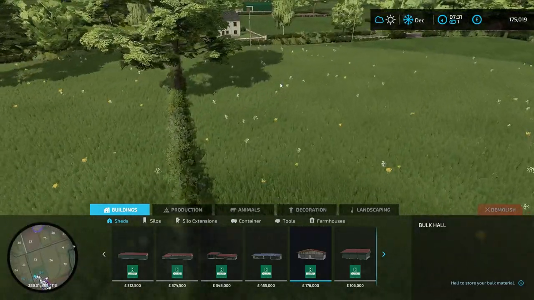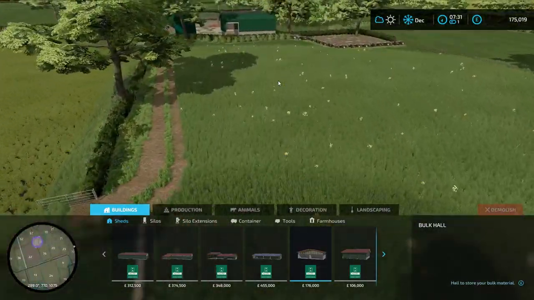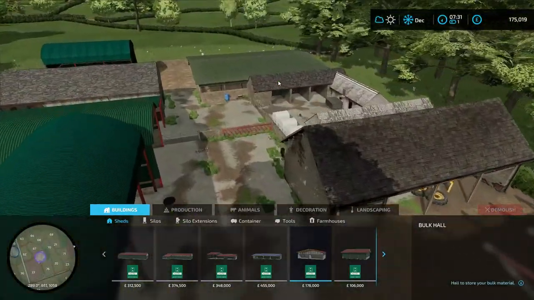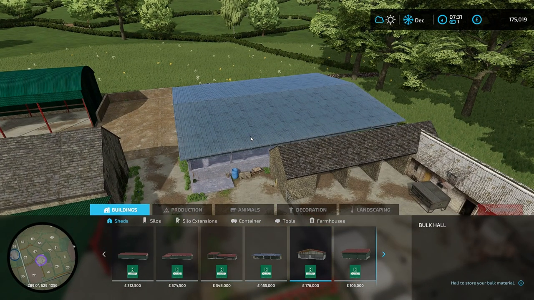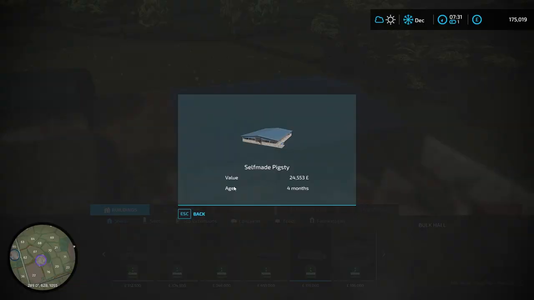when I was looking at these, I couldn't get any icons to come up to show me what they were, and I forgot that you have to own the farm to be able to see the icons, which is annoying, because how are you supposed to know which farm you want? Yeah? Seriously. So anyway, this is self-made pigsty.